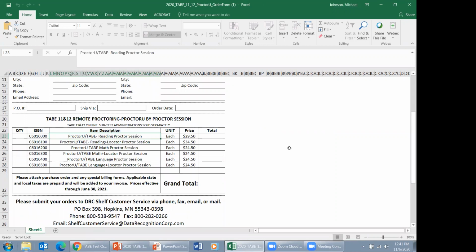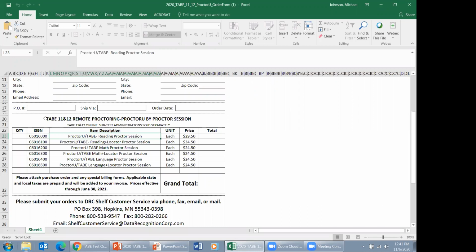So every month you would receive an invoice of the tests that were proctored through ProctorU for your program, based on the tests that you registered students for. So you're not purchasing up front, but you can list which ones you want an estimate for. We listed it this way because some programs have to issue purchase orders or requisitions for specific things, and so they can do that on this form as well.